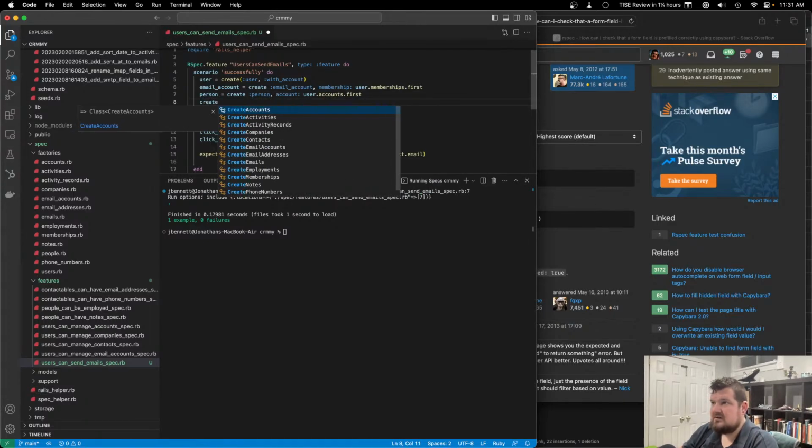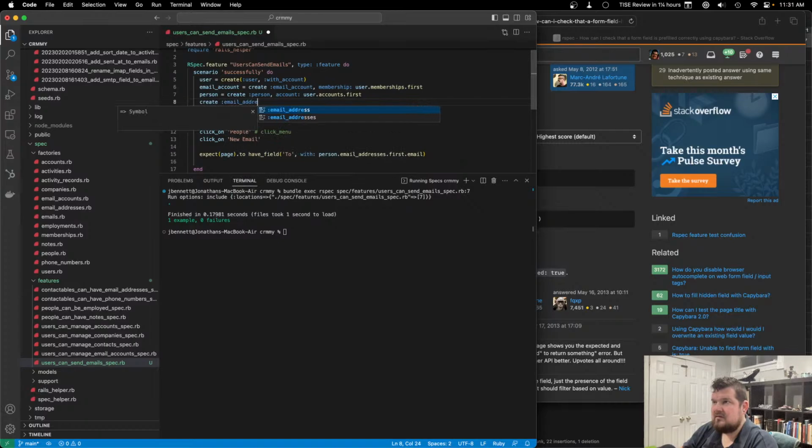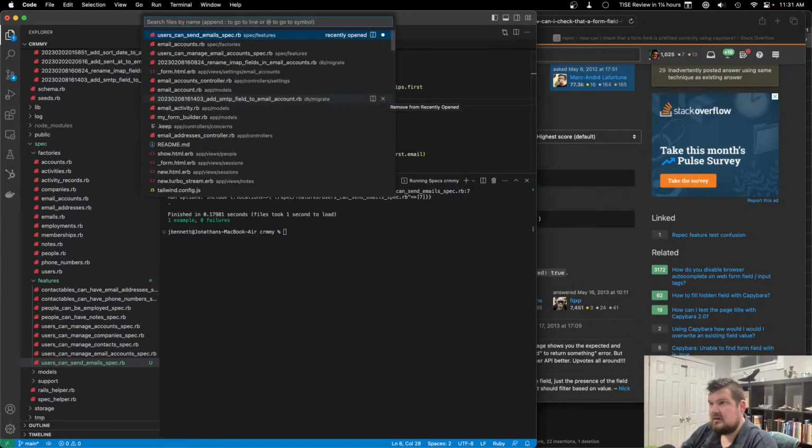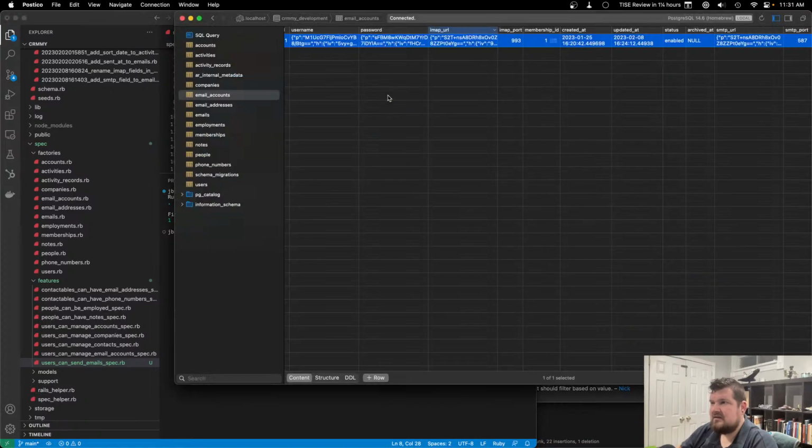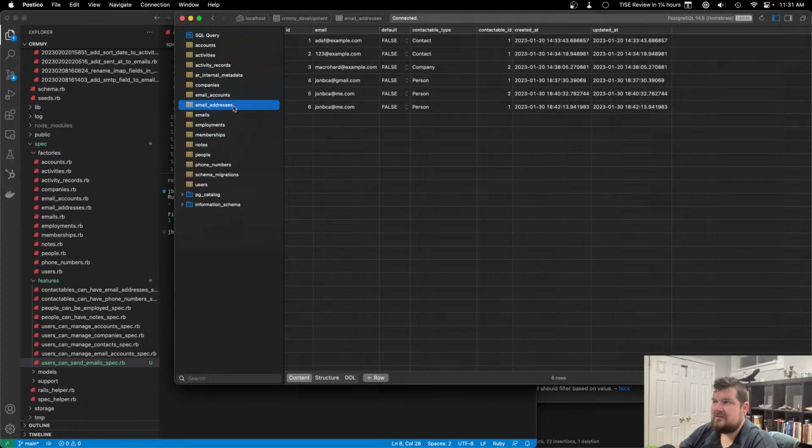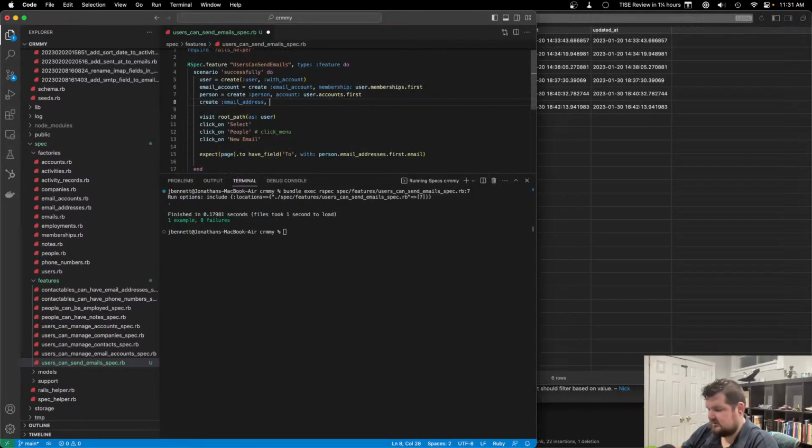So create email. And as soon as you get out of the code, things can fall apart real quick. Contactable.